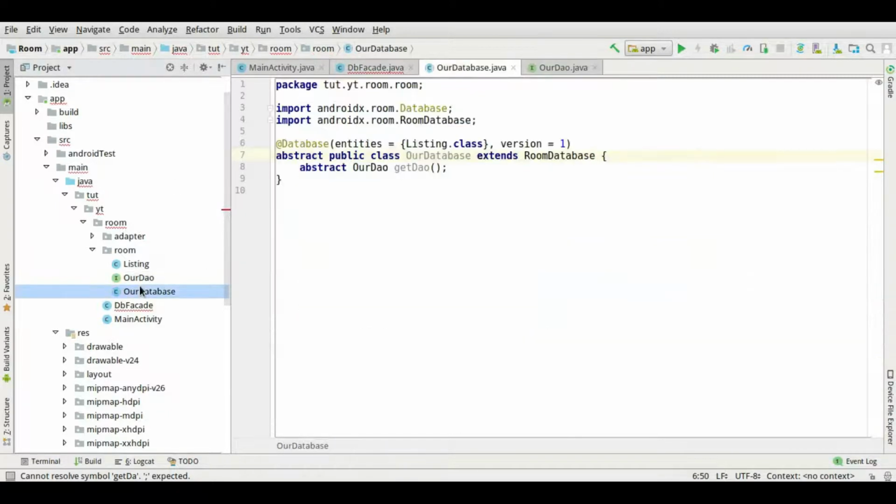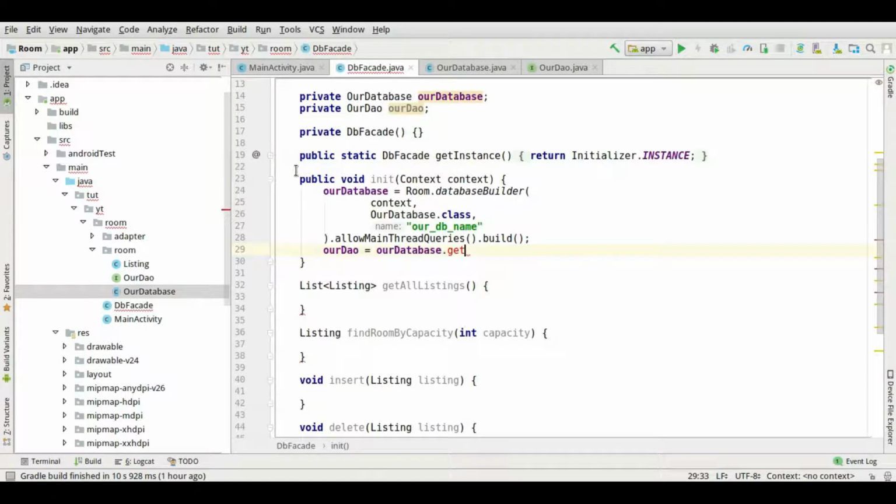Yeah, I think I need to go back and make this public. Yeah, I need to make this public, and there we go. We have access to our database access object, and now we can do database operations.